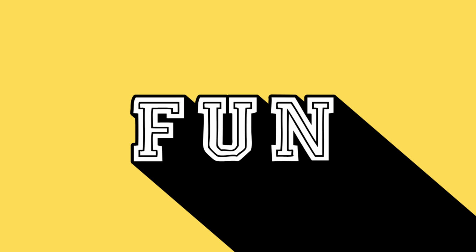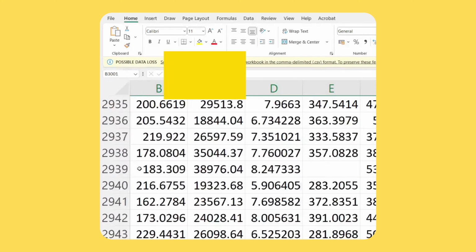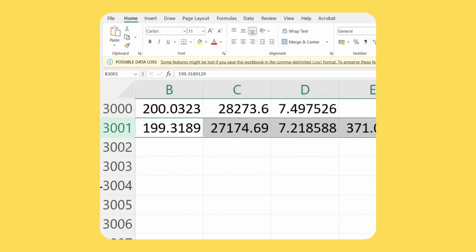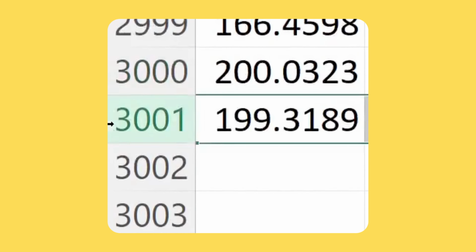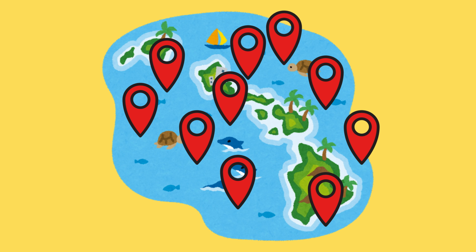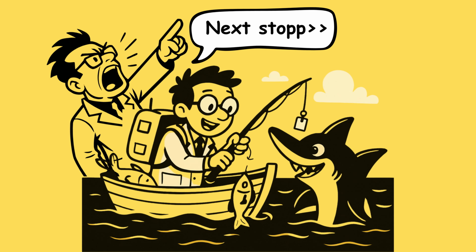All right, let's get to the fun part, actually working with some data. Picture this. We've got a water quality data set, and it's pretty big. Not just a few numbers scribbled on a notepad. This one has more than 3,000 rows. In fact, it has exactly 3,001 rows. Yep, not 3,000, not 3,002. That's like collecting water samples from 3,001 different river spots or estuary stations. If you're imagining a scientist with a giant backpack and a map yelling, "Next stop," yeah, that's pretty much it.